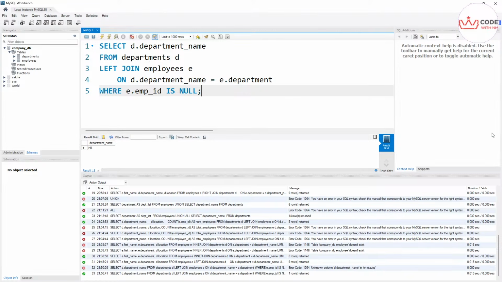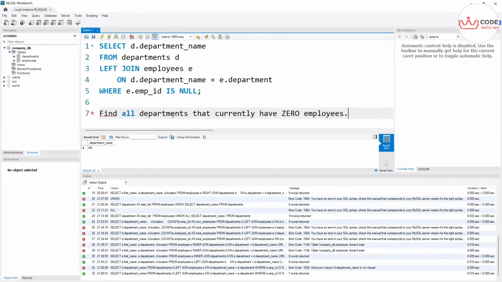Let me have the question again in front of you all so you can understand the query very well. So we are interested in department. I've selected the department name from the other table. Now understand this. What does left join do?